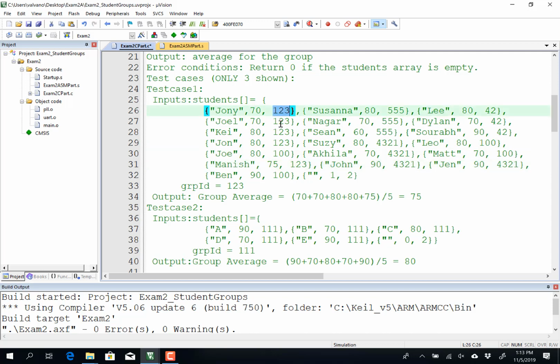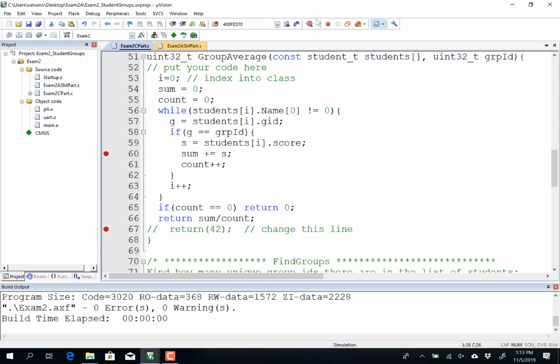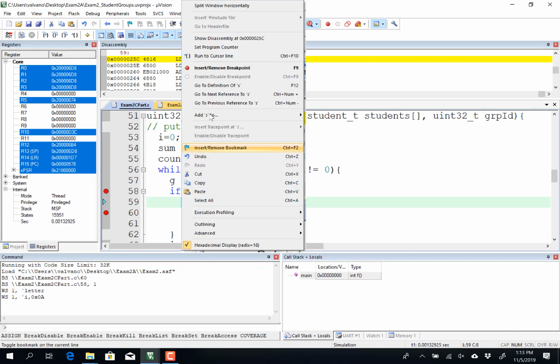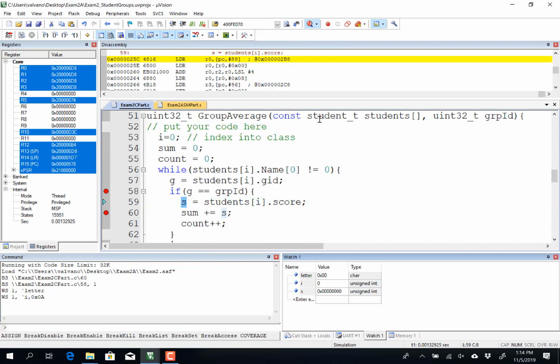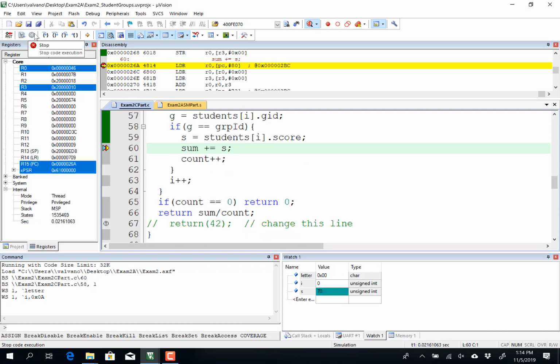All right? Put my breakpoint there, okay, and build, run, go. I got to put S down here. You notice how I can take my S and I can do a right click, add S to watch one. I'll change S to be not hex. All right, run. Okay, why is S not 70? Well, I got the stupid grade point. I need to get rid of that one. Run. All right, S is 70.